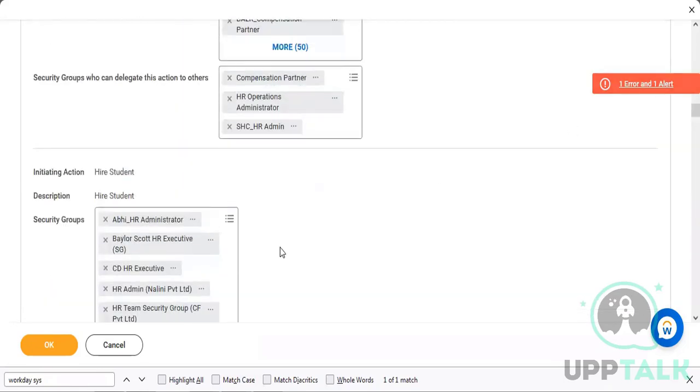We also have a student module actually. If you are hiring a student, you will initiate the hire student business process. So these security groups will have these things. Some of the universities use Workday as their HR system. Other than organizations, universities also use Workday as their system. When a student is getting hired, they use Workday as their internal system to hire the student. So I think this can basically be used for candidates who do their project work, right?